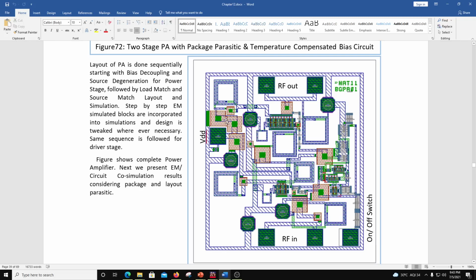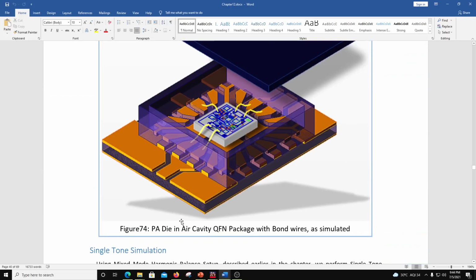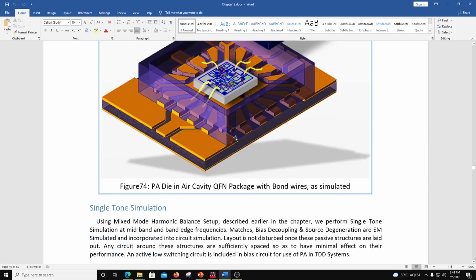Okay, so all these red ones, these are capacitors. These are all capacitors, right? And then these coils, these are your inductors, rectangular inductors, which are stacked inductors, right? So inductors, capacitors, and then you have got these PHEMT transistors, right? And then these PHEMT transistors are grounded with these grounds, and these ground locations are fixed, okay, because I simulated them that way, right? So that ground is one solid ground from the board up to the chip, right?